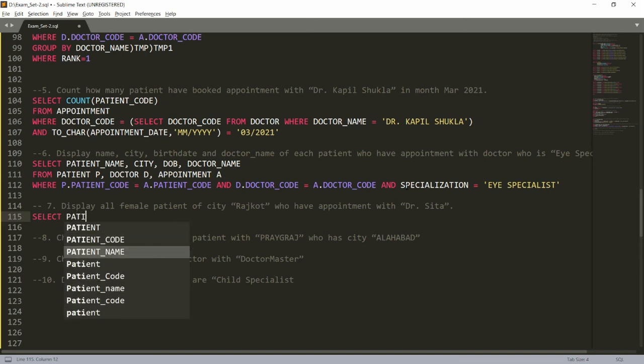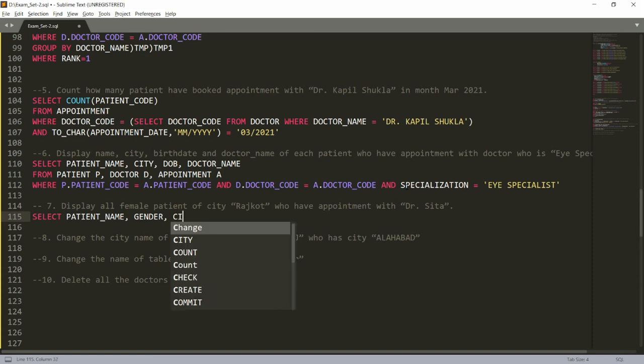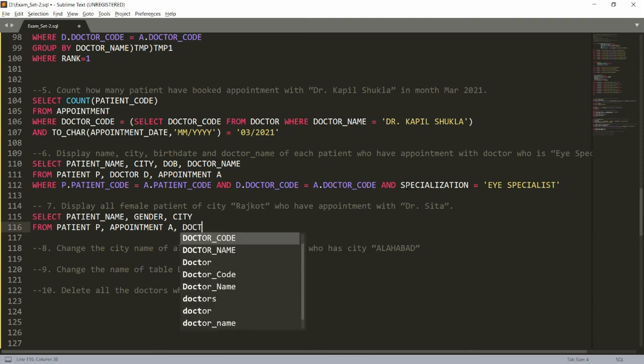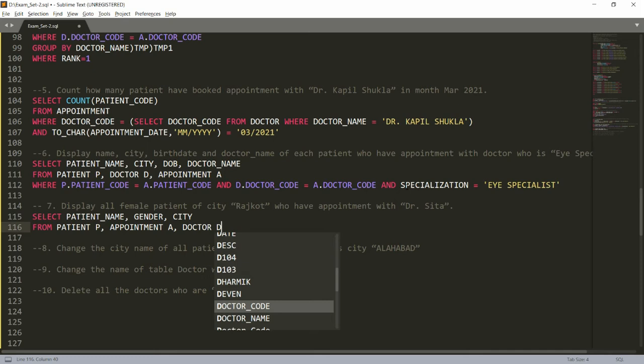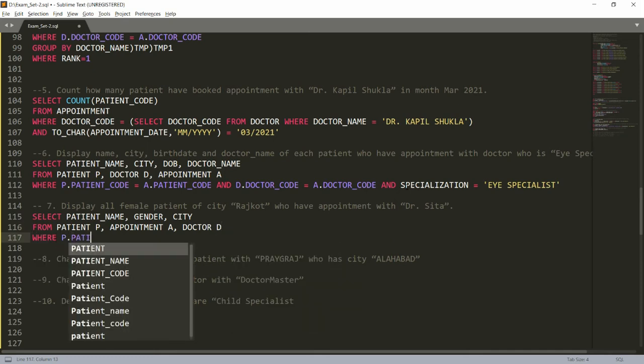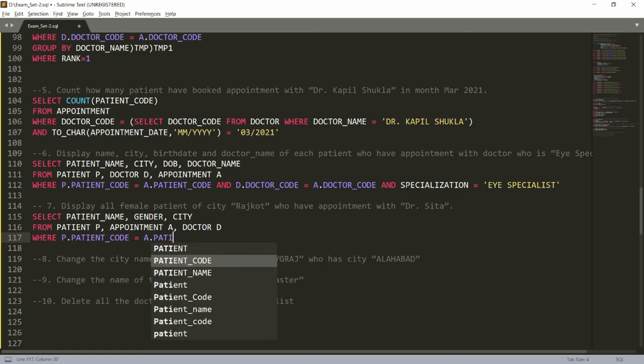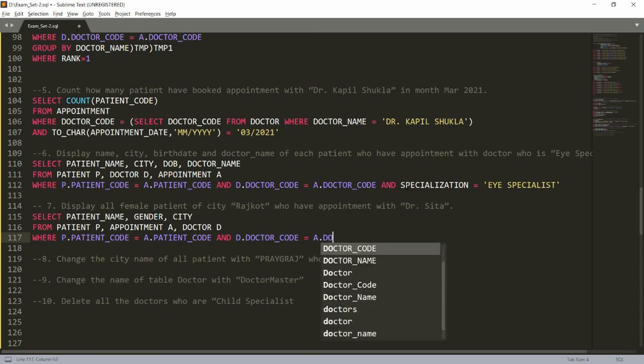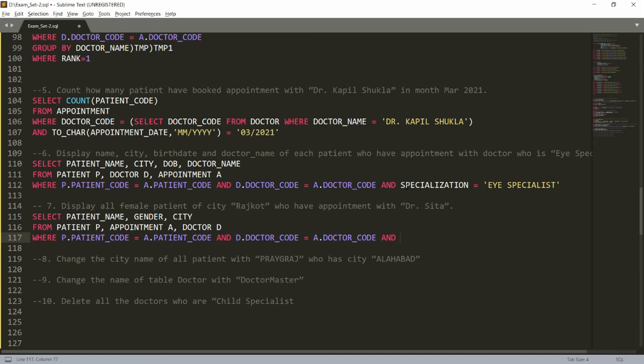So I'm just writing here, select patient name, gender and city of the patient from patient P, comma, appointment A. Even I need the information about the doctor, so I'm writing here doctor D, where patient dot patient code is equal to appointment dot patient code, and doctor dot doctor code is equal to appointment dot doctor code, and city of the patient is equal to Rajkot, and appointment with Dr. Sita.